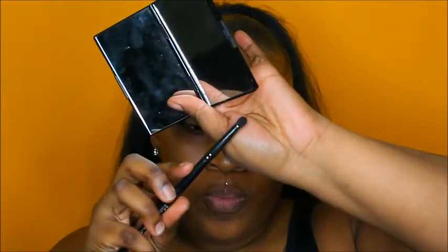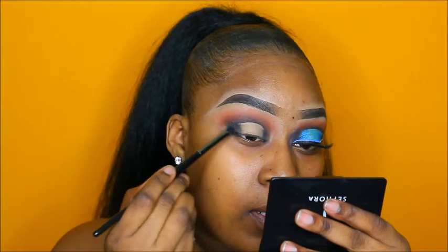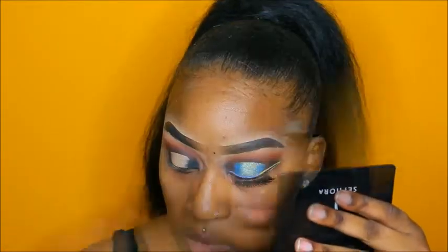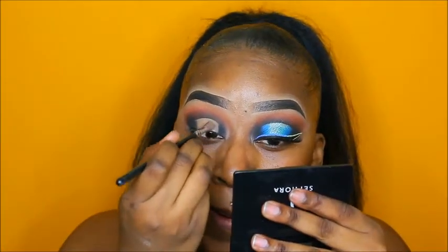So now that it's looking like this, I'm going to go back in with this Morphe E18 brush. It's just like a little pencil brush, and I'm going to go back into that black and blend out those edges of that concealer. Make sure everything is blended. If you put too much, you can go back in with that brown color that you used and blend that out. One of my eyes is different. I feel like this one has more meat in it.